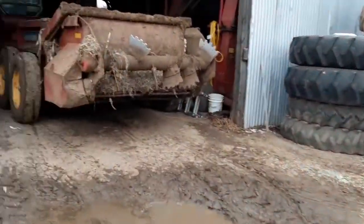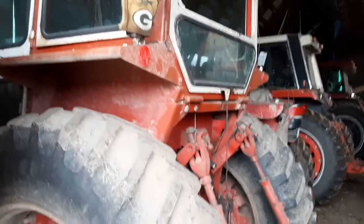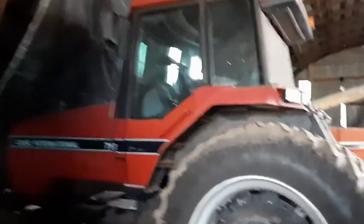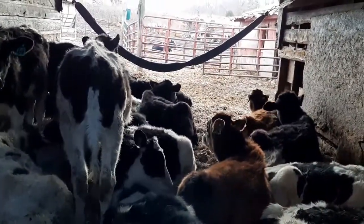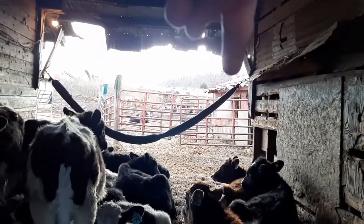We'll take a quick stroll through the shed since it's not windy in here. I just started this tractor — the IH 12 — for the first time in two months and it started right up, cranked for about five seconds and she went. Dad just had it out. Also got the grindi group bedded down here. This shed is just off of the barn — the calf barn is right back there.